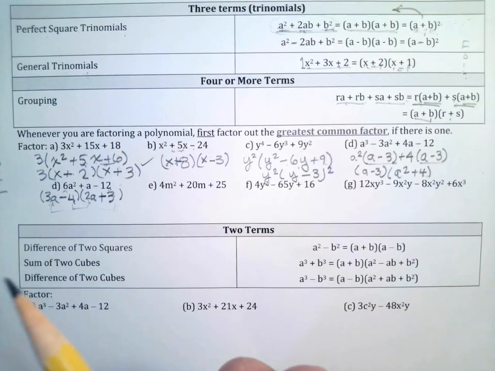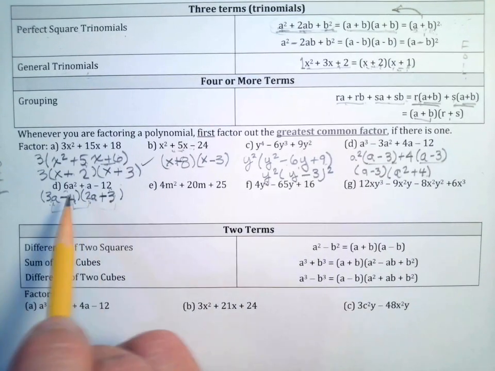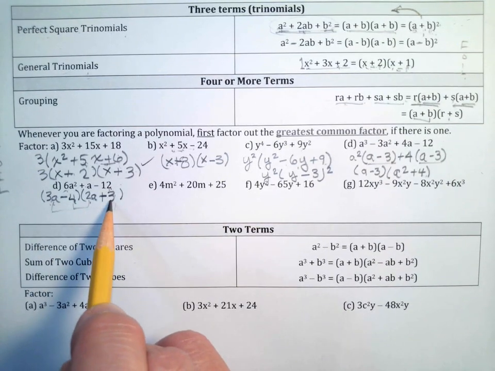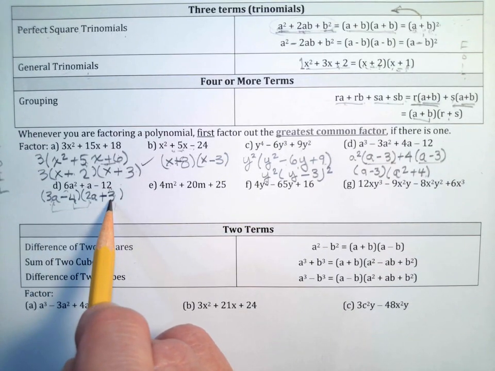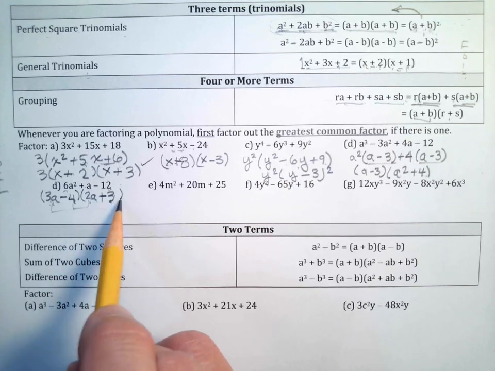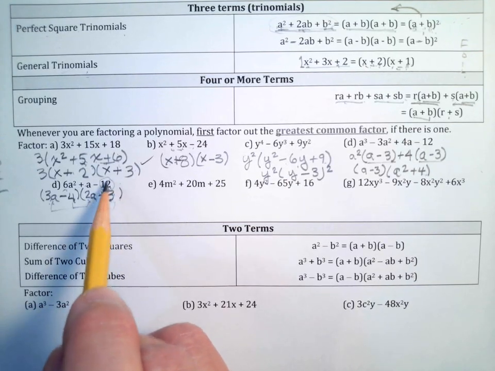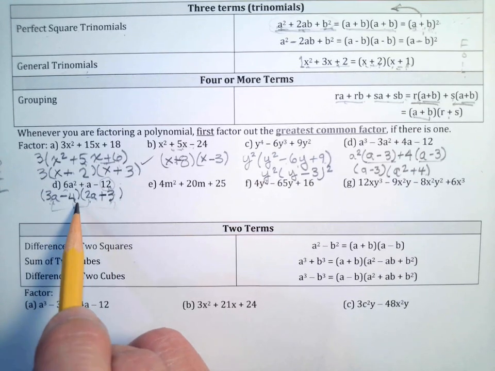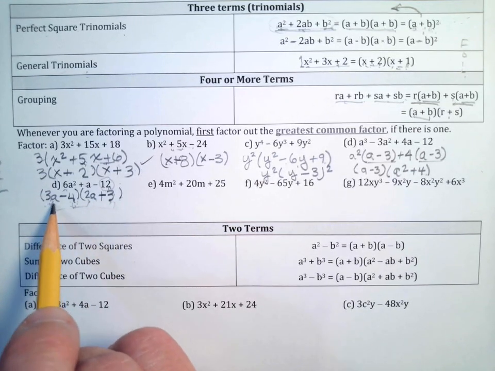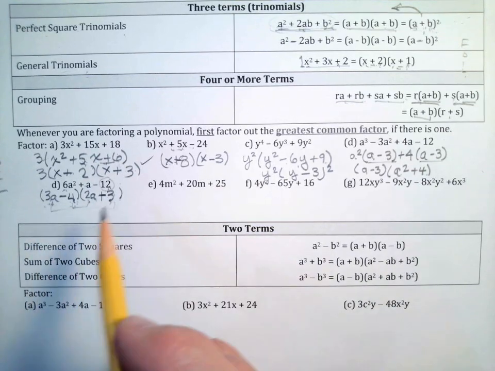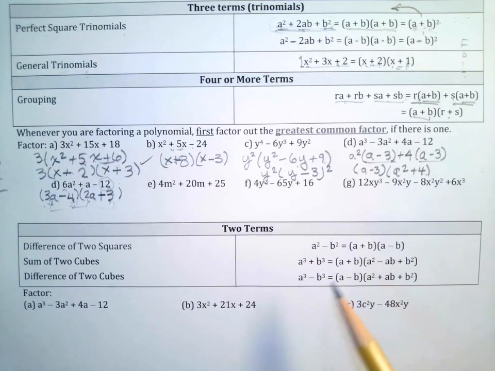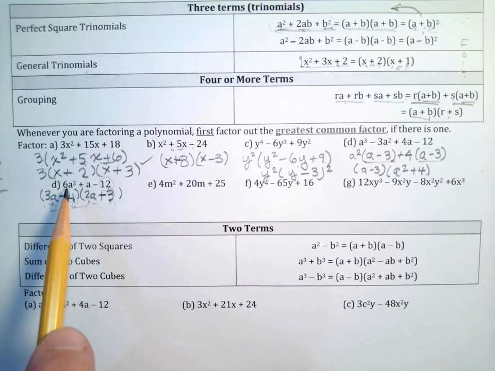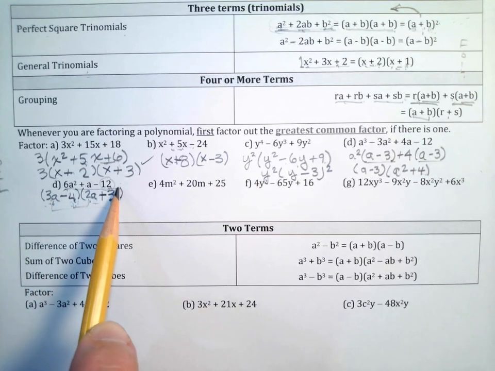So, I did a lot of explanation, but this is pretty quick because I know I couldn't put a 3 here, and I couldn't put a 4 here. I also can't put 6 and 2 in because a 2 would be no good with this, right? Because I'm looking for factors of 12. So I wouldn't ever put a 2 here, right? 2 and 6. Can't put a 6 here because that would have a common factor with the 3. So it really limits the things you have to try because you just cannot have a common factor in either of the binomials if there are no common factors in the original trinomial.